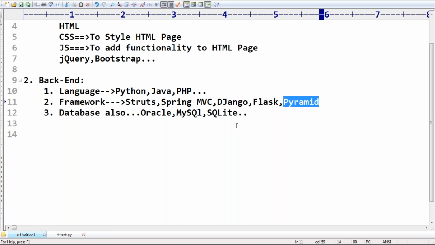One thing. Next, if you know Oracle, then working with MySQL, working with SQLite is very, very easy, man. Best example: yesterday, several of my Python students attended the PDBC concept, Python database connectivity. Almost 2 hours I spent on Oracle, how to work with Oracle. But how much time did we require to work with the MySQL database? Only 10 to 15 minutes, or 20 minutes at most. That is enough.